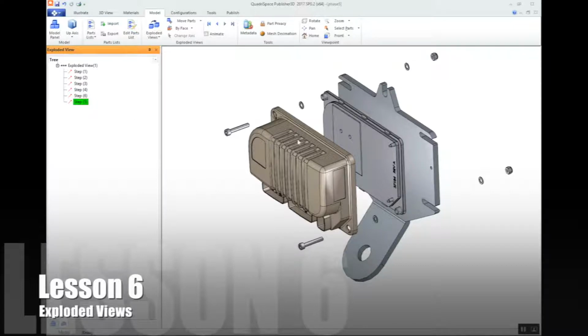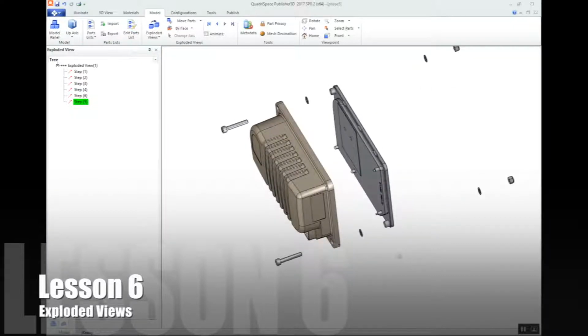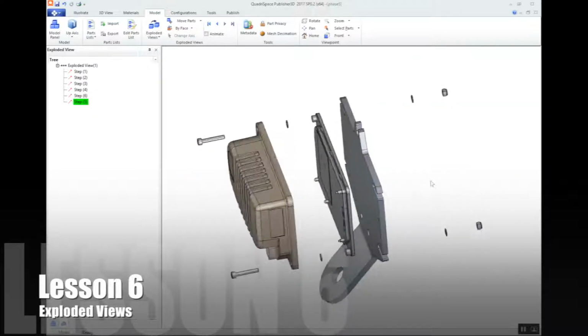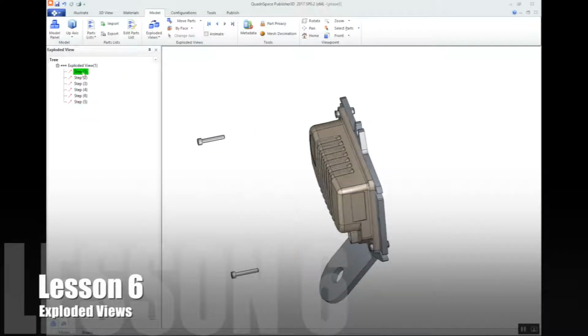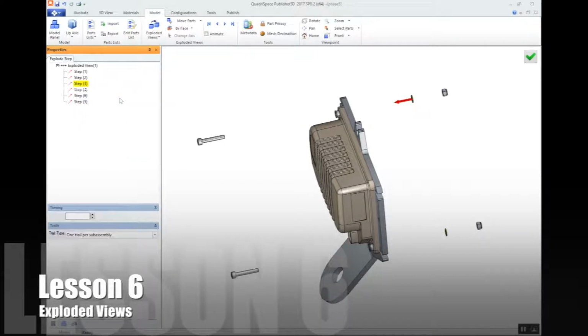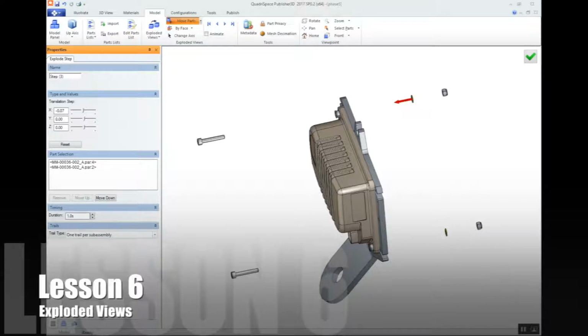Let's say you wanted to adjust, maybe we wanted to, oops, I hit shift, clicked on that part and it hid it, so I'm just going to do a show all. So maybe we want to adjust it a little bit. Maybe these are a little too far off, maybe these washers. So we can just go find those when they make their movement, like right here, and then we can right click, edit the step details, and that puts us right into there where we can adjust that here. Let's just make them equal center kind of there.